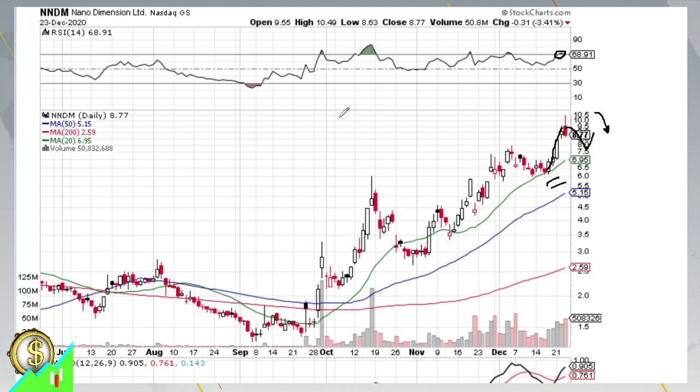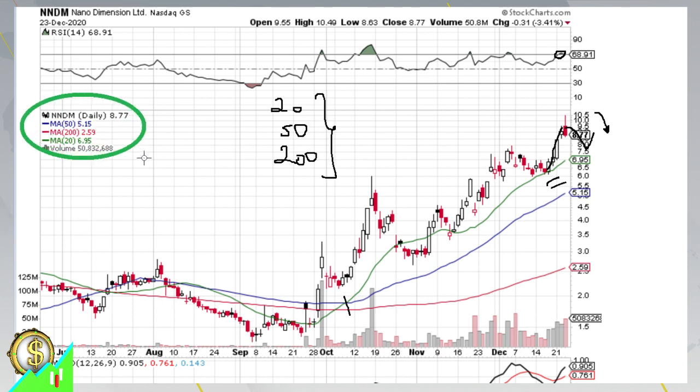First of all, for NNDM, we see that already from mid-October this stock is so-called 20-50-200, meaning that as long as the moving averages are aligned like this, it's a very profitable mid and long term stock, steadily growing, so it doesn't matter how you enter. But if you're a short-term player, you just need to wait for an appropriate wave. And until this pattern is there, 20-50-100, the stock is going to go further and make a profit for you.